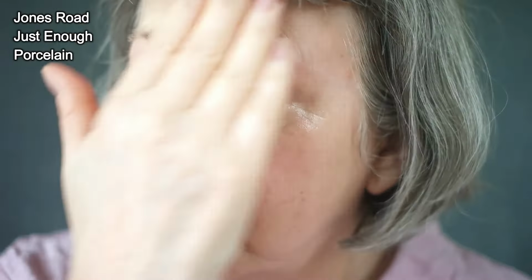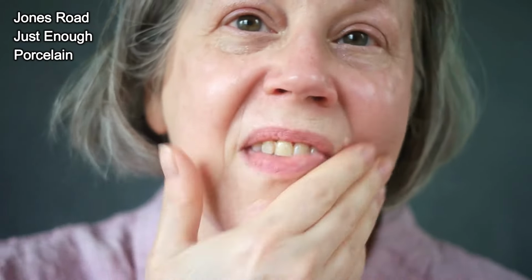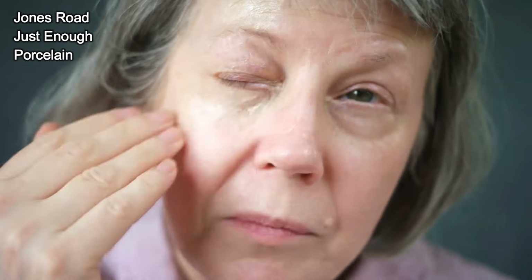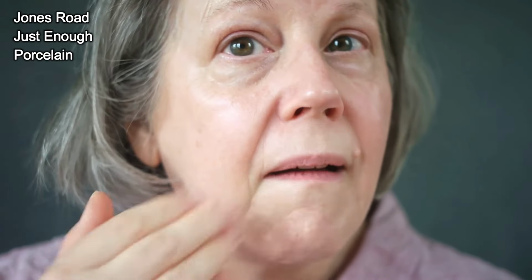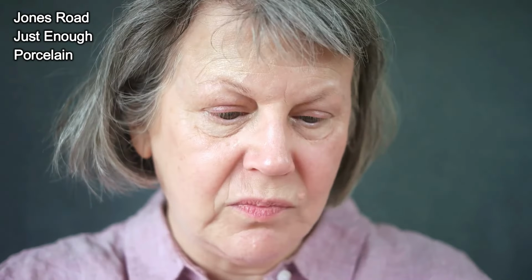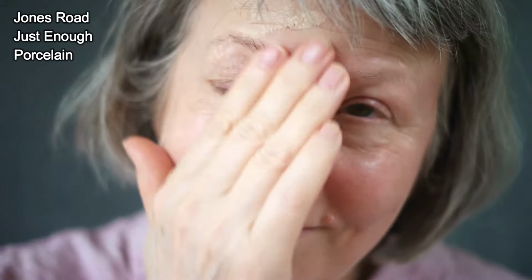And so I think that that is a pretty good strategy, actually, because I do think that there is a good reason to be wearing the What the Foundation product for some people. Even if that is a product that is frustrating to you for other reasons, or if it's not appropriate to be wearing in the summer or for whatever activities you are planning to do, I think that the What the Foundation is a very attractive foundation as long as you can wear it without it irritating your skin.